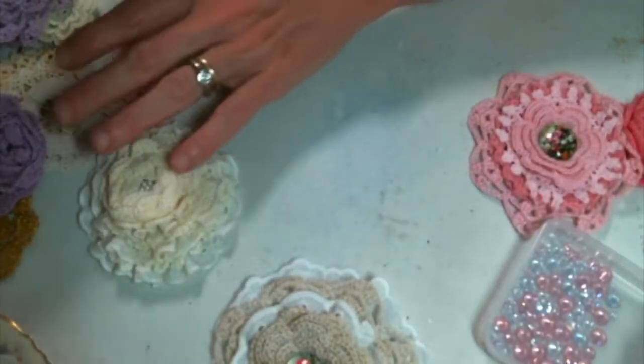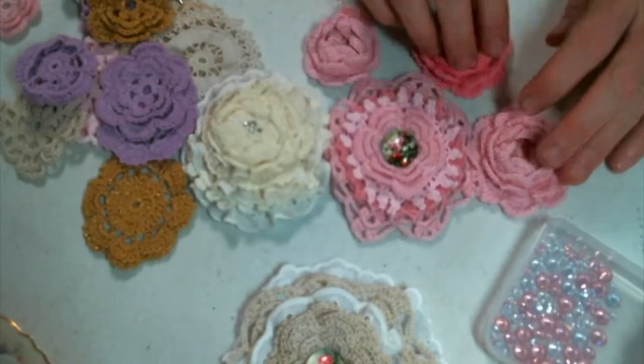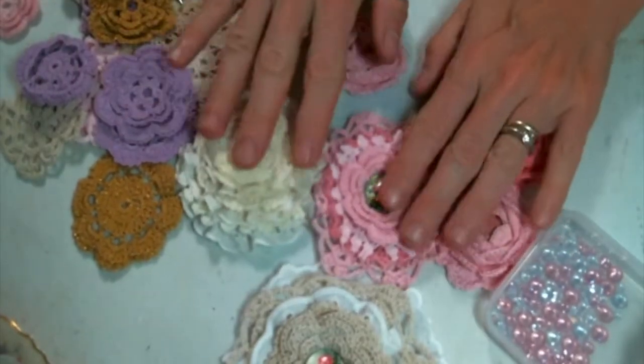So I love making the flowers. I do still have some more that I can make some more flowers with. Love how they're turning out. So I hope that you will give them a try.